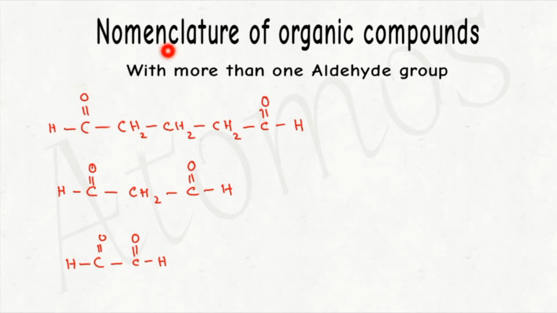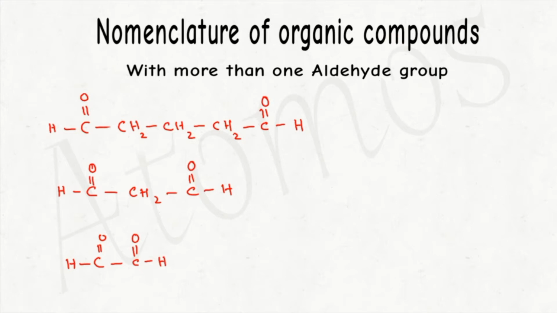In this video, we are going to learn about the nomenclature of organic compounds which are having more than one aldehyde functional group. In the previous video, we were discussing the nomenclature of aldehydes having substituents and unsaturation also. How to write the common name and IUPAC name also we had discussed. To understand this concept better, you can go through that once. You can see the link over here.